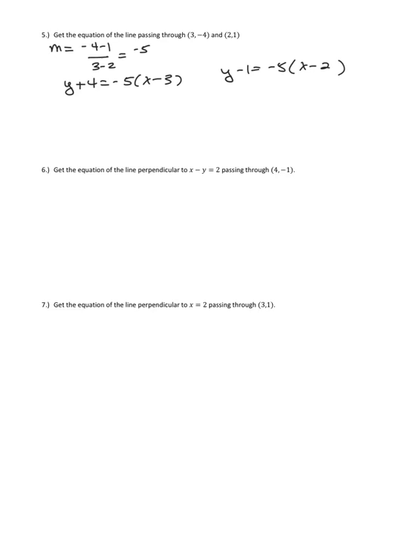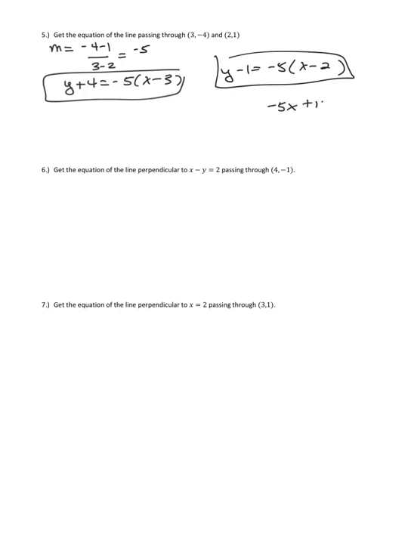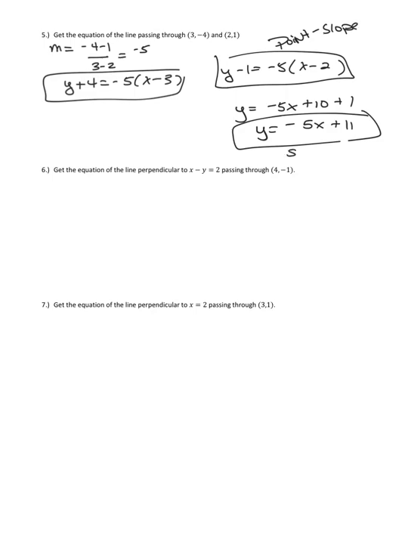They're both correct. Now if you distribute, it doesn't matter which one of these you distribute, you're going to get the same answer. I'll do this one. And then let me add the 1. So I get -5x plus 11. That's the slope-intercept form. So this is point slope, and this is slope-intercept.